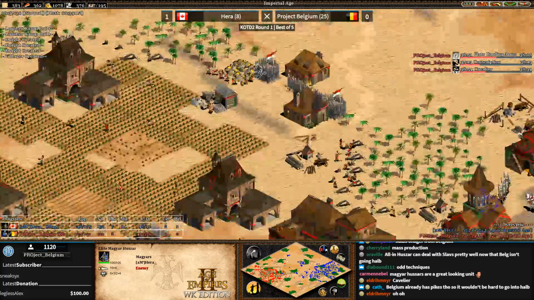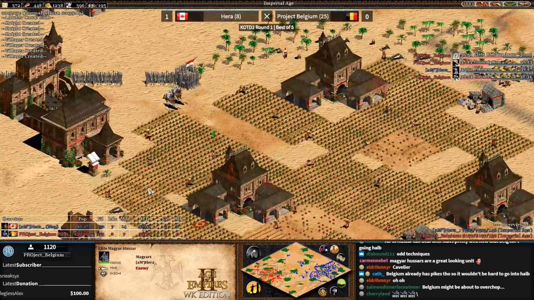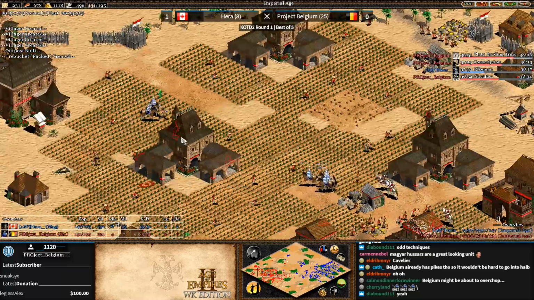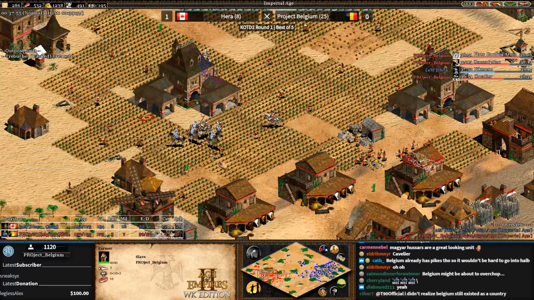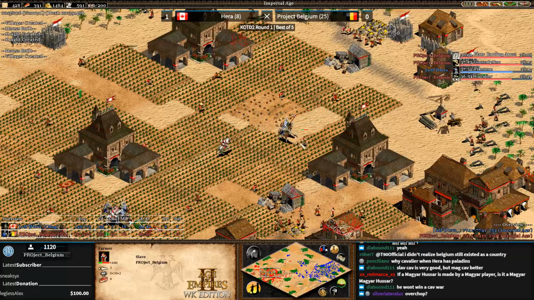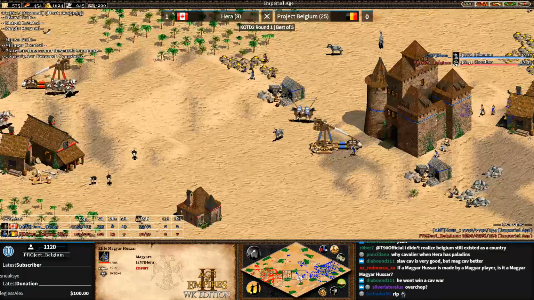And Hera will go immediately for the raid. He's killed a villager here. He runs in with more Magyar Hussars. He runs in here. So 124 villagers currently for Belgium. And he's going to lose a ton to the Hussar raiding. And this is giving Hera so much time. Look at these villagers. They just melt, man. They just melt. I think it's 3 shots, maybe 4 shots from an elite Magyar Hussar.